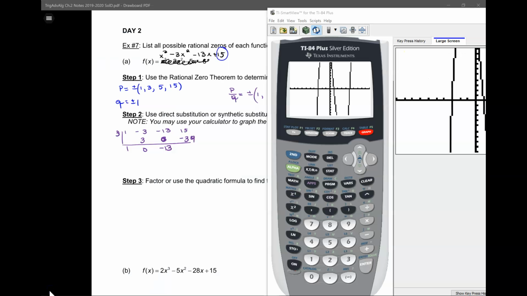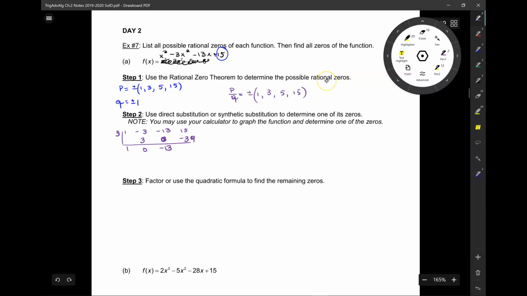So you don't have to choose any point. You're just visually going to examine this graph and just pick one of the points. So right now, I'm just going to choose that one, which crosses the x-axis at x equals 1. Okay, so that's the one I'm going to take. When you do that, then you're going to do your synthetic division with x equals 1. So you see, the only thing I use the calculator for is to find one that works, to eliminate trial and error.